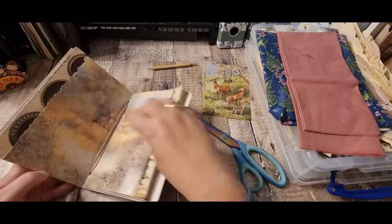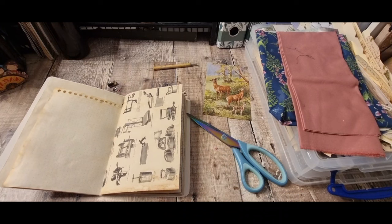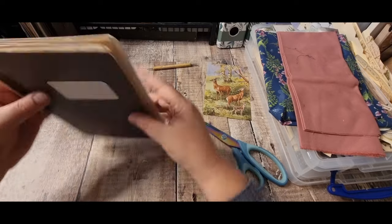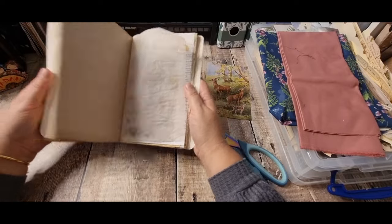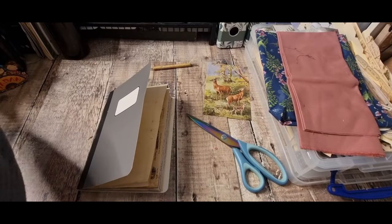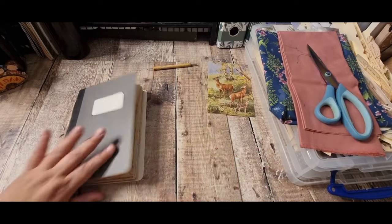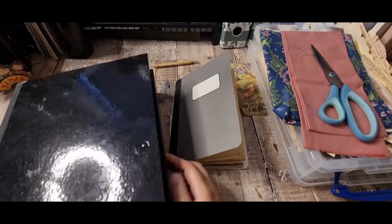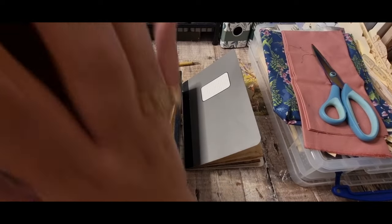So I'm wondering if there'd be enough room to slide some more papers in, because it's definitely got the room. It feels really nice. Okay, let's put those up there for later. So I've got my box of book pages and bits of ledger. Let's have a look. Some music. Oops.